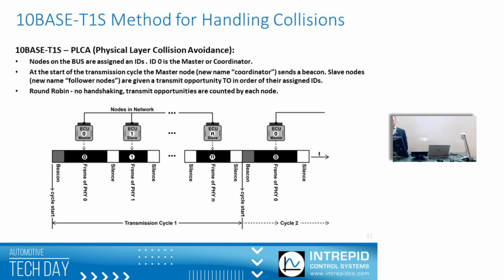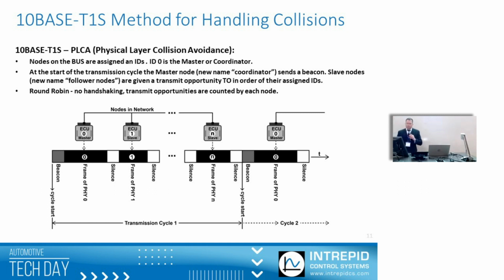All that means, though, it doesn't do a lot. All that means is that that coordinator or master sends out a beacon. It's a special symbol. A beacon's one of those 5B special symbols. Remember I said in the table? The special symbol is not data that you're trying to transmit, but it is information that the PHYs need to communicate to each other. One of those is a beacon. It goes out on the network, and all other nodes receive that beacon, and they know, okay, now we're starting a special PLCA cycle. Then at that point, each node starting with 0, then 1, then 2, will have an opportunity to transmit.